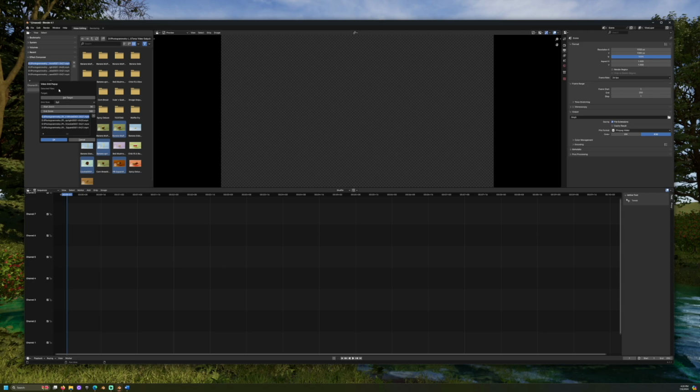A pop-up window will appear. You can specify which video should be the first in the grid. This is the video in the top left that will be zoomed into. To do this, select the video from the list and press the Set Target button.